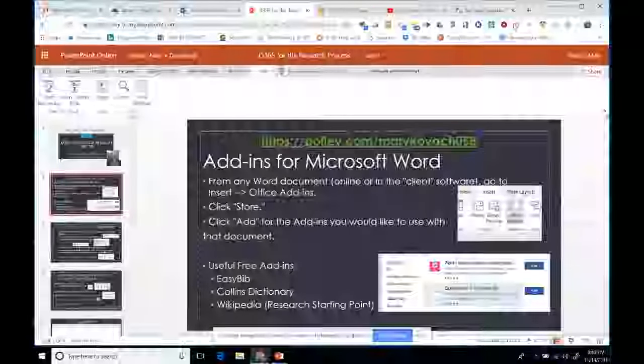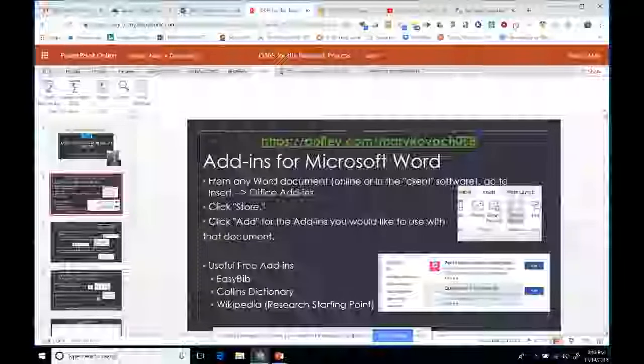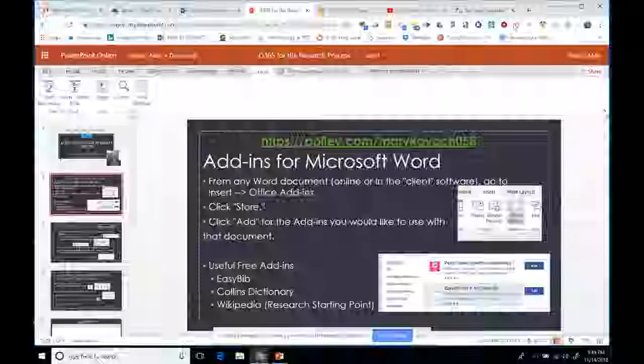Some that we'll look at, for example, are EasyBib for creating a bibliography online, a dictionary, and I like to use the Collins Dictionary because it's free. And Wikipedia. Not that it's going to be your end-all be-all of research, but as I'm sure you've realized, whenever you start a new Google or Bing search, some of the first resources that come up are Wikipedia a lot of times, just because a lot of people go to it and use it, and also it links back to, ideally, a lot of other reputable sources.